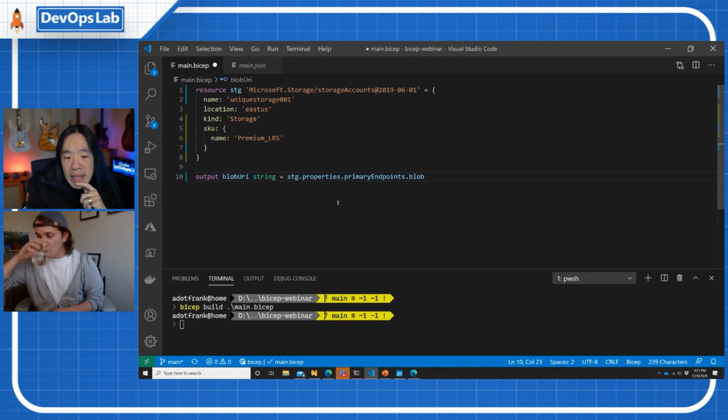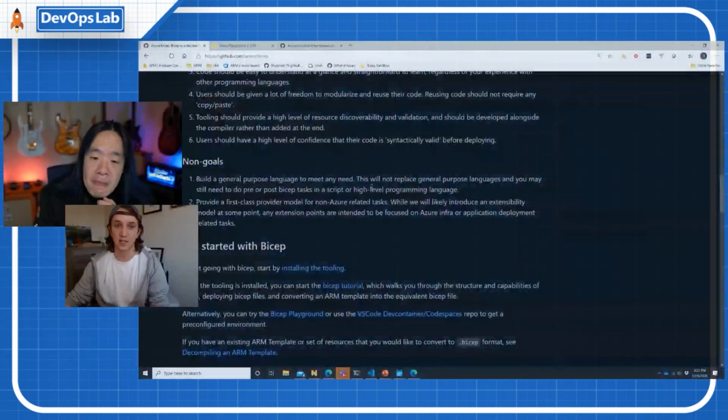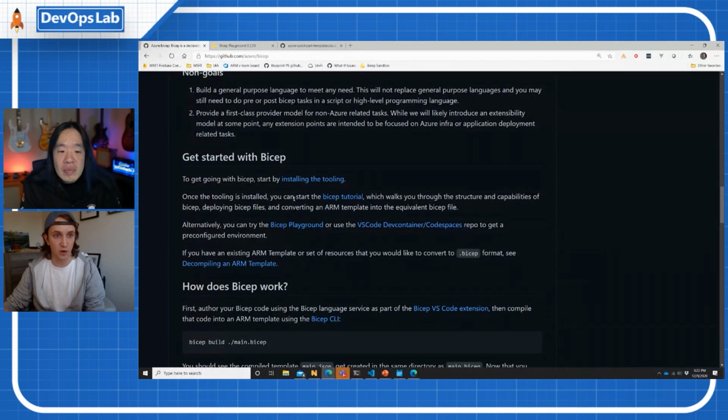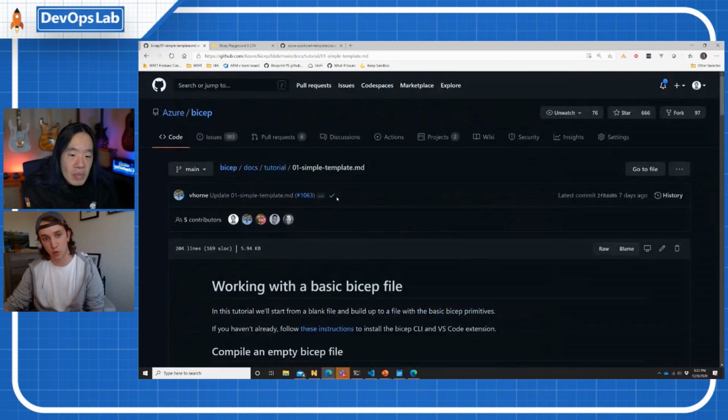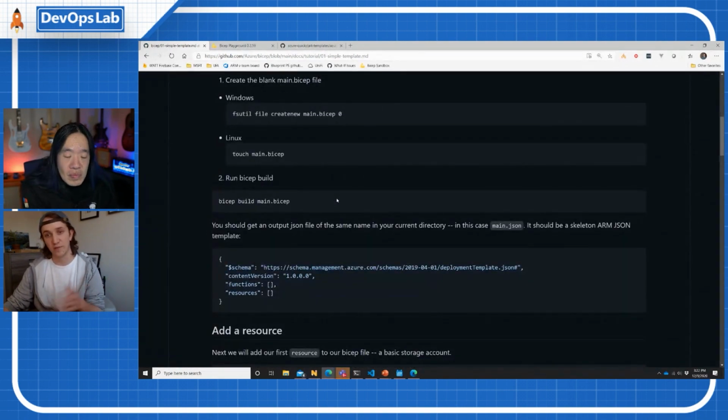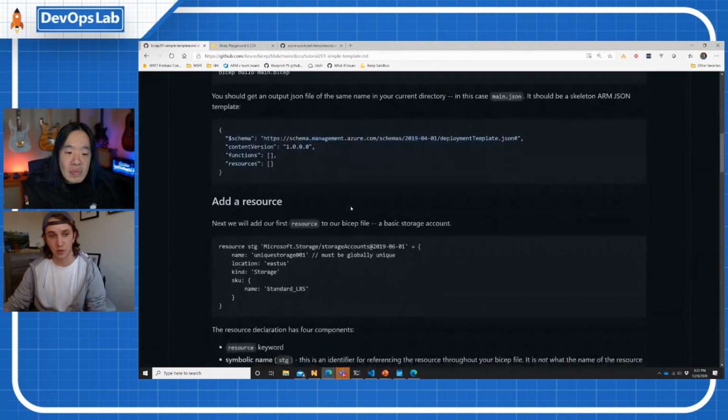So how do I get documentation for this, right? Because you've got me excited now. Just that little demo, I want to start playing with this. How do I even get started with this? So the repo is a really great place to start. If you go to /Azure/Bicep, we have a tutorial here. You go to getting started, we'll walk you through installing the tooling, and then we walk you through a pretty thorough tutorial of the absolute basics all the way through to using all the kind of advanced features, some of which I'll be able to show you today, but pretty much everything is included here.